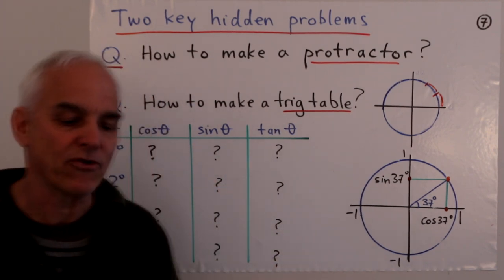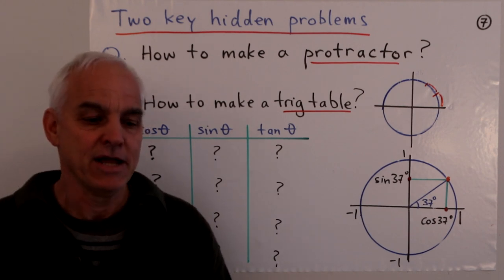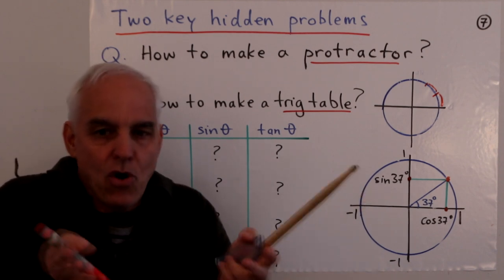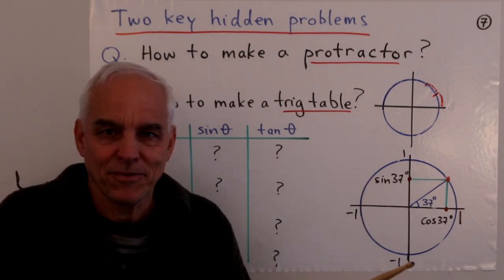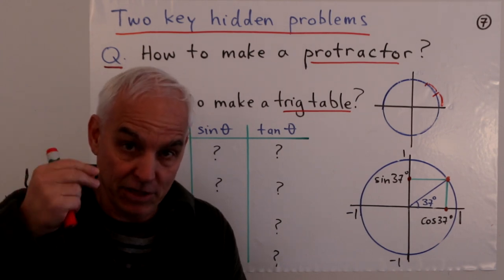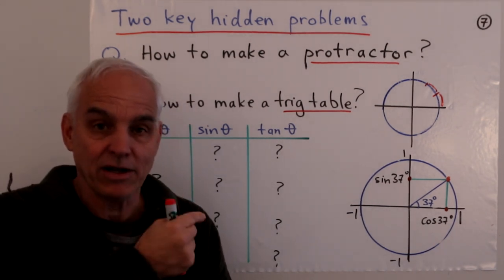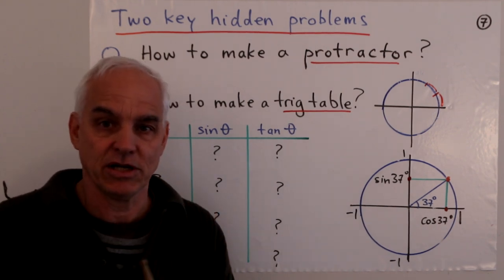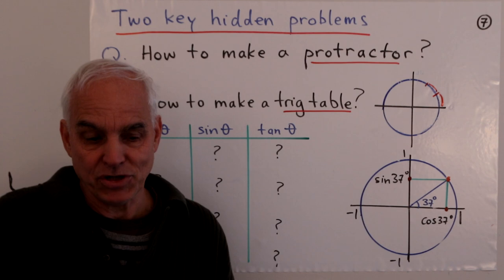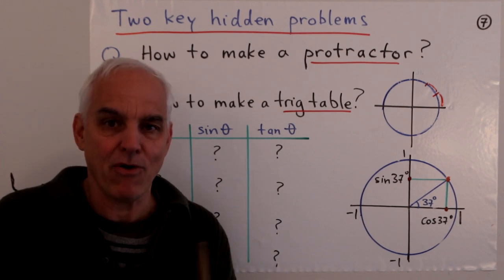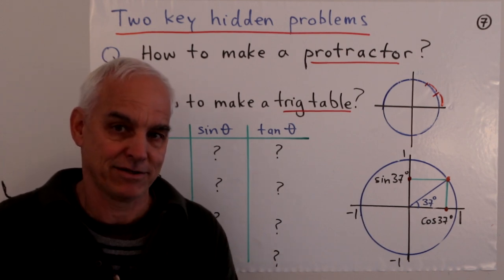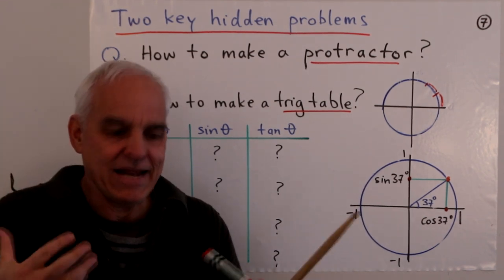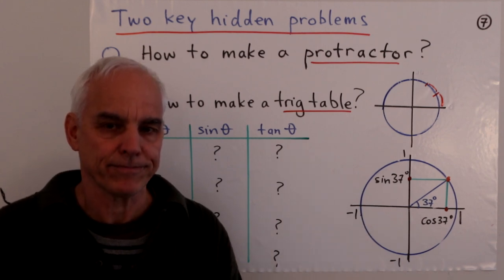This question is almost completely hidden to modern students, and thereby they don't really appreciate the logical core of the entire subject. For millennia, literally millennia, people have been struggling to get better and better technologies for creating such tables. And these days, unfortunately, to a certain extent, it's all hidden by the power of the calculators that they have on their desks. But that means that logically there's a disconnect from the essential core of this problem.